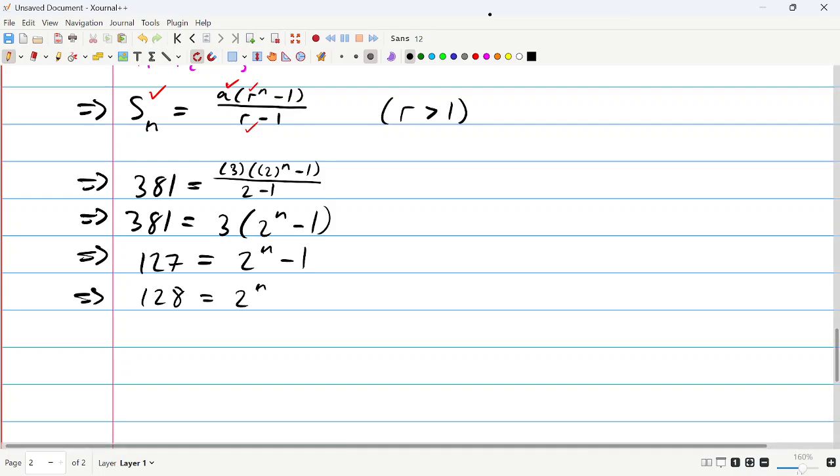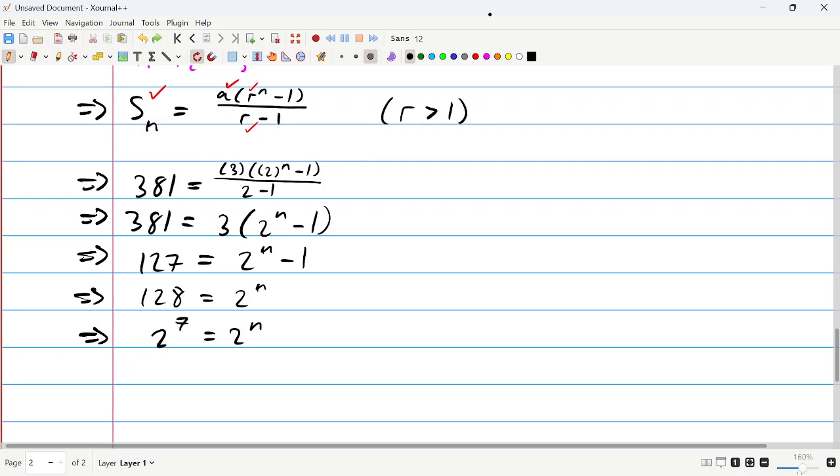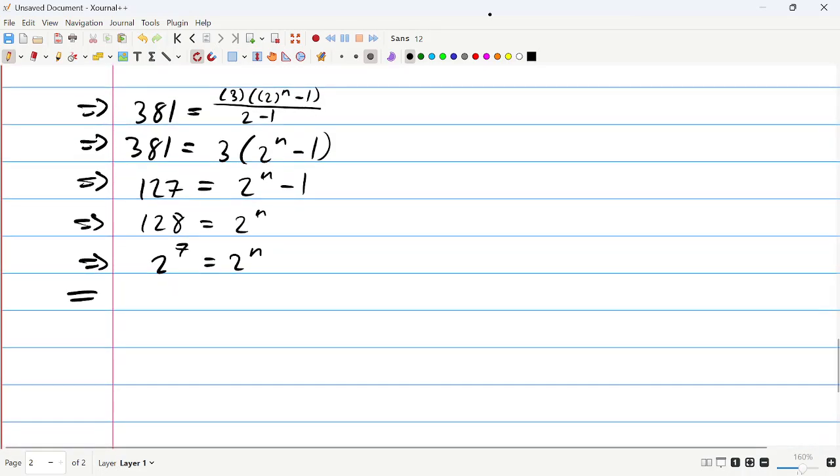And we find the prime factor, a prime base, for this value 128. If we say 128 equals, in fact, we will get 2 to the power of 7 is equal to 2 to the power of n. And remember, because the bases are the same, we need to let the exponents be the same to make this equation true. So this further implies that n is equal to 7.